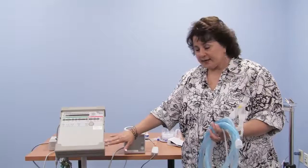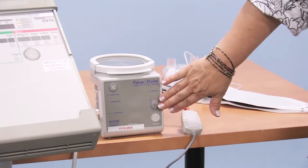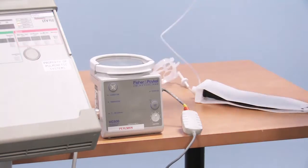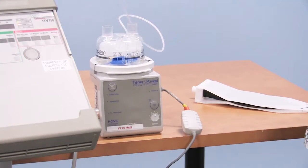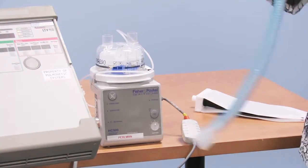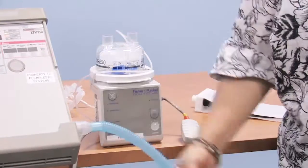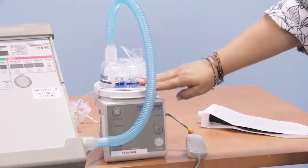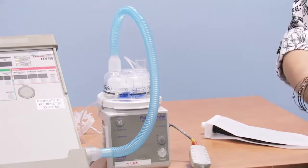What we need to do, because we're using the humidifier today with this 950, is get the cool and dry gas from the ventilator to our humidifier. This particular humidifier is the Fisher-Paykel 500. Your DME company may provide you with a different brand or model. This one uses a chamber on the top and connects to a sterile water bag. For ventilators with tracheostomy tubes, sterile water is recommended. So we need a piece of hose to get the air from the gas outlet to the humidifier, and they provide that for us. So we're going to connect those. So now the air from the ventilator is going to pass over warm, heated, sterile water, pick up moisture and heat to deliver to your child.